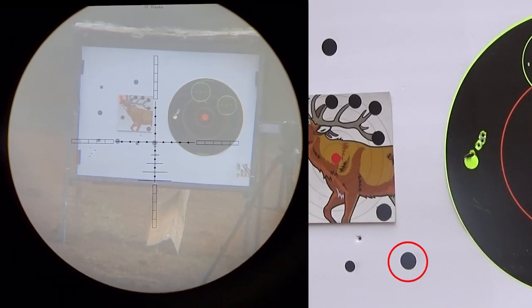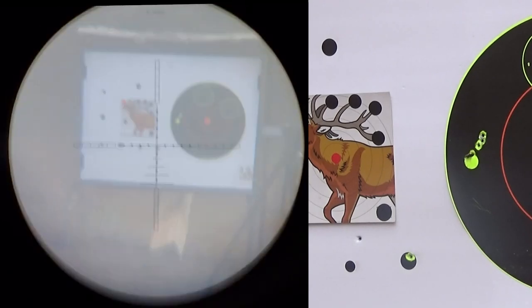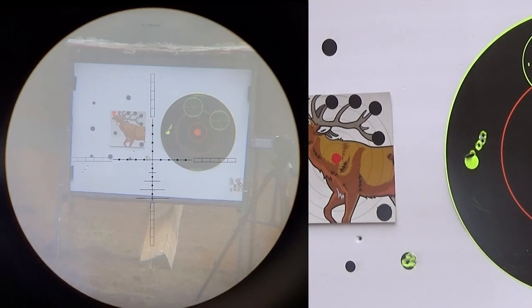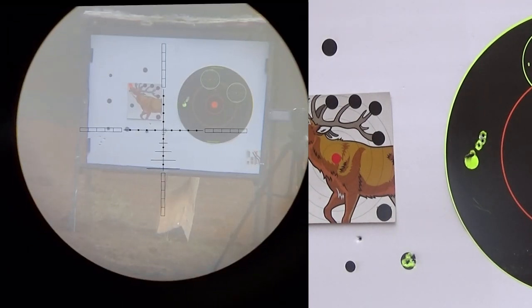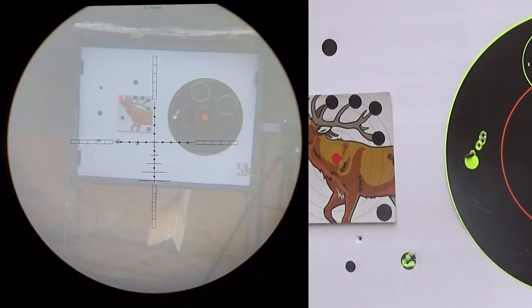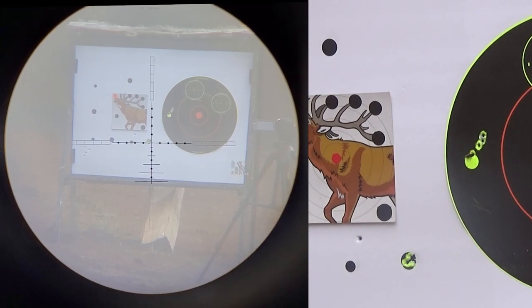All right. All right, let's go for a one shot sight in. Oh, I slipped on the trigger. That was me not concentrating. Nice. And that's how you eliminate bullseyes.